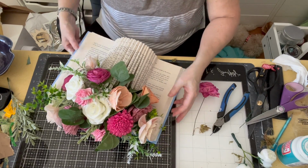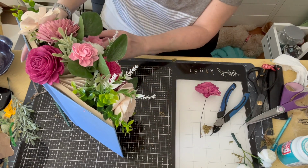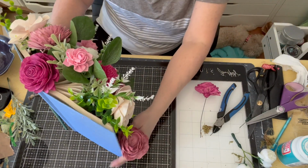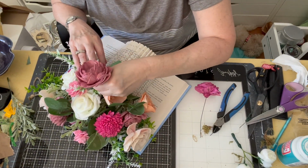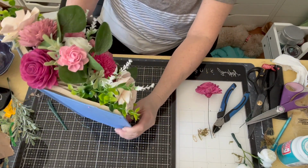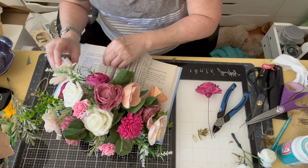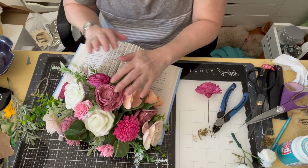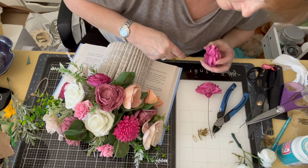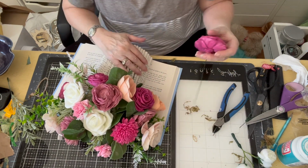And kind of pull it in. You don't want it to look like a solid circle bubble, but you also need to keep the flowers close to you. Center section. And I have one more flower, might as well use it. Oh, because I have 2 more flowers.